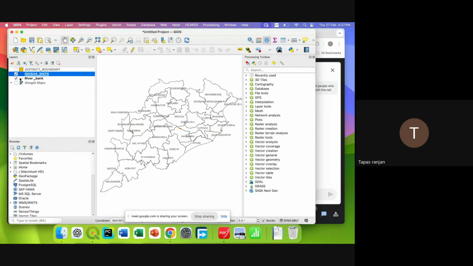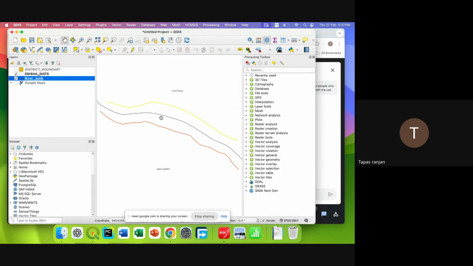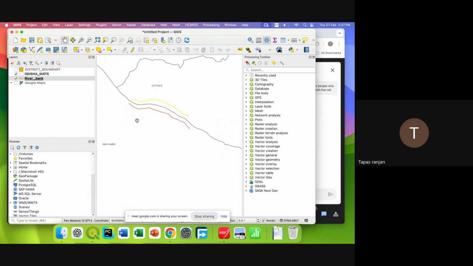So if I now zoom to this layer, we can clearly see the right bank is of Cuttack district and the left bank is of Nayagarh district. And we have digitized these banks.